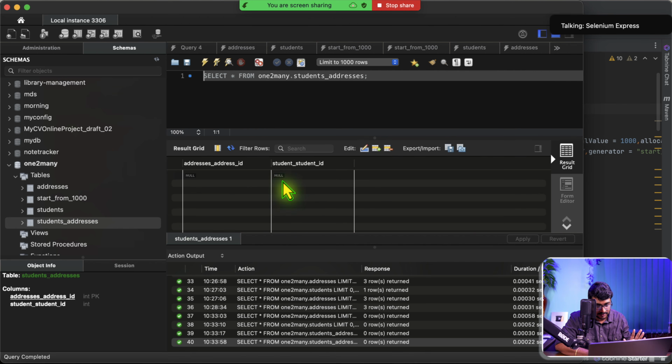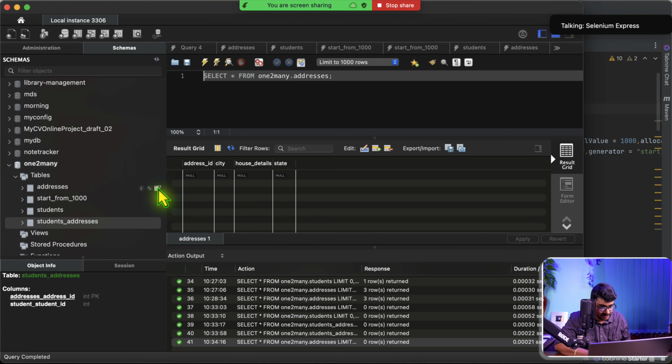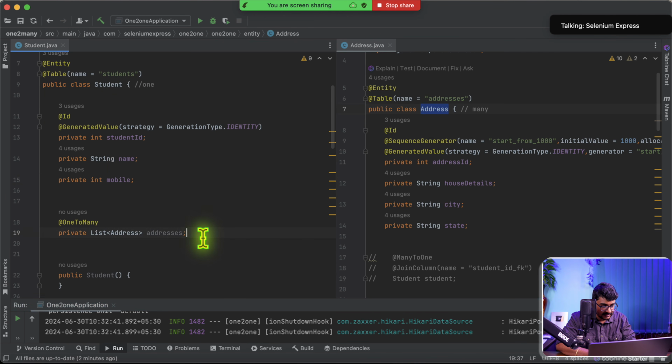So it has created two columns. To make it very simple, it has created a third table right now where it will be keeping the relationship. It will put the address ID over here and the student ID over here. That's how it will try to guess the relationship, because in the address table it has not created any foreign key, and in the student table also it has not created any foreign key. I hope this is making sense. This has been done whenever we are keeping a relationship like this in one-to-many. To keep track of all the many records, it has created another table where the mapping will happen.